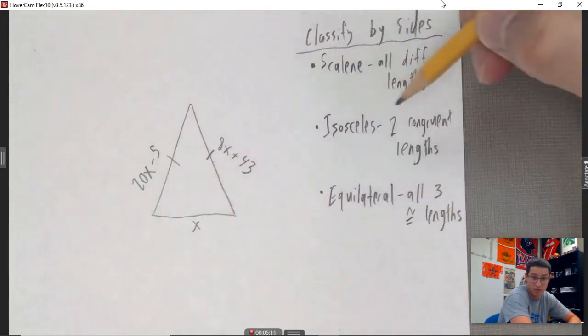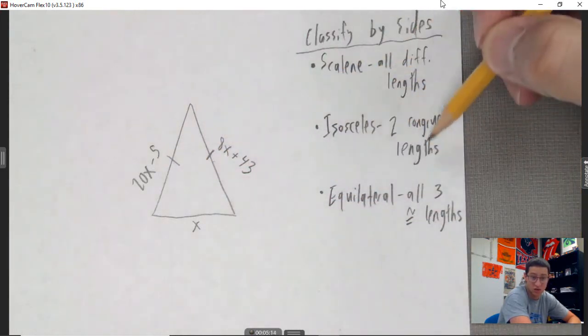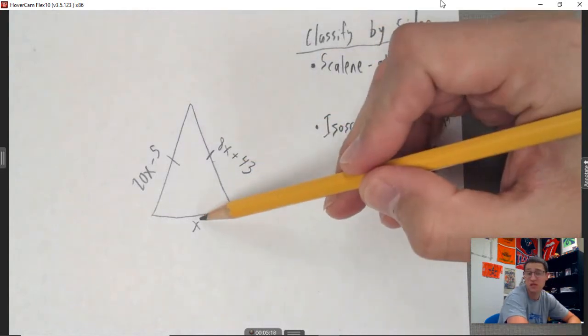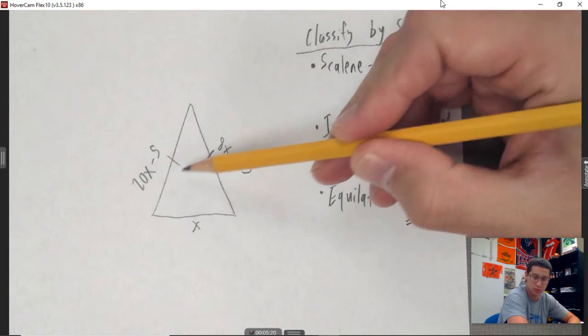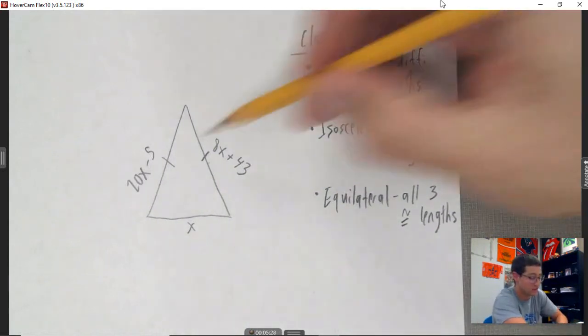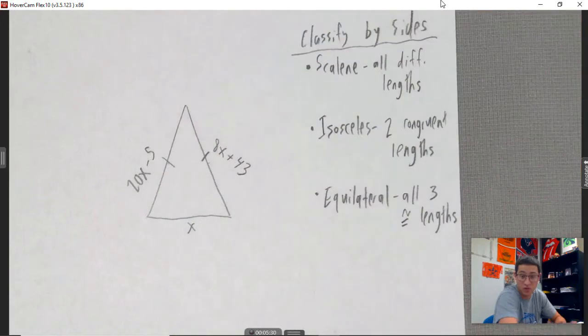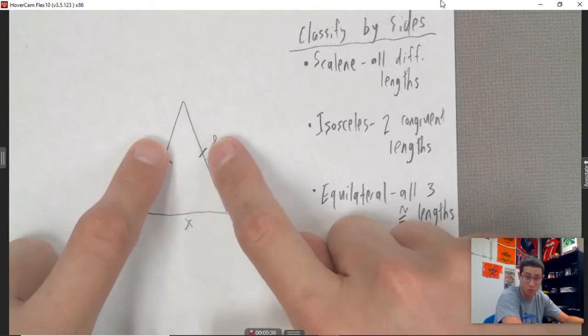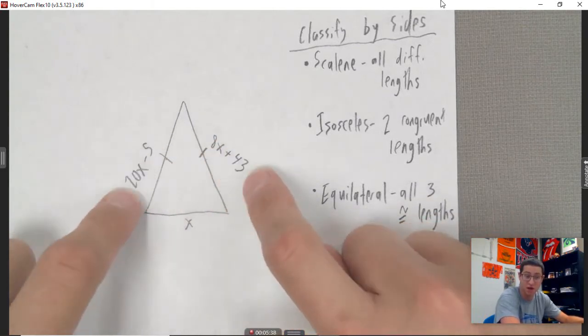Well, we've got 1, 2. So this is an isosceles triangle. This is an isosceles triangle. We know this one's not the same because we don't have those tick marks. So it's an isosceles triangle, and how we approach this is if we're trying to solve for x here, well, we know that we have two congruent lengths. So let's use the pieces of information that we know, which is that these two are the same length. Therefore, the expressions also have to be the same.